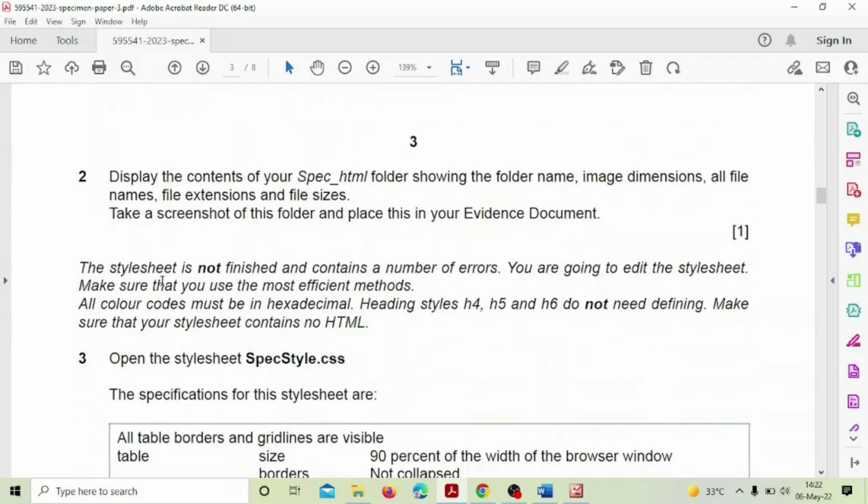Now let's come to display the contents of your spec folder, showing the folder name, image dimensions, all file names, extensions, and the file type sizes. That means 5 details we have to show. Folder name anyway we show, image dimensions is a new one, and file names are anyway there, file extensions and file sizes.